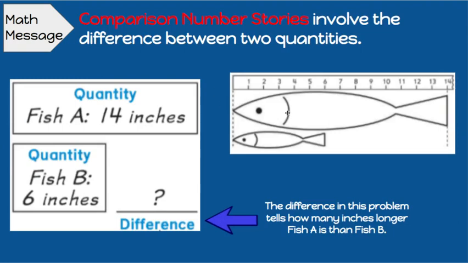Now, what they're doing basically is if you look at this picture, this is fish A, 14 inches, and this is fish B, 6 inches. We are trying to find the amount from the end of fish B all the way to the end of fish A. That's what we're trying to figure out. That's the question mark that we're trying to do. So the difference between them is going to go right here.